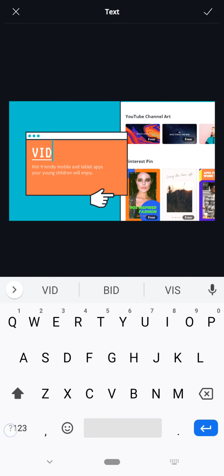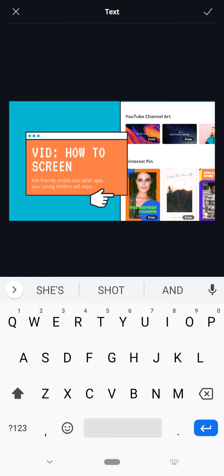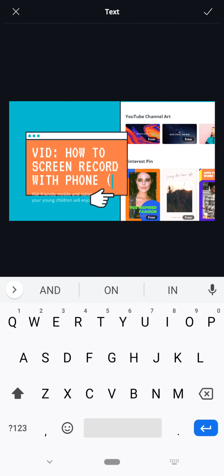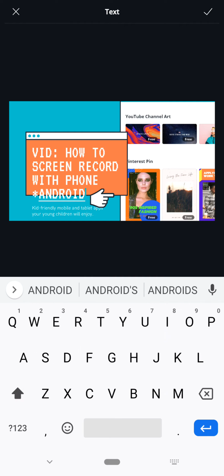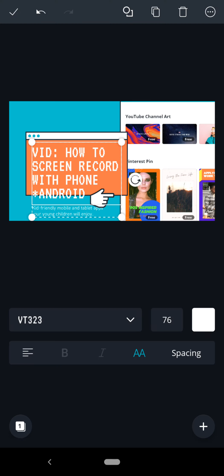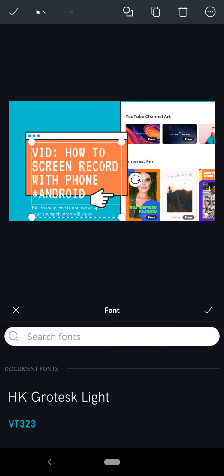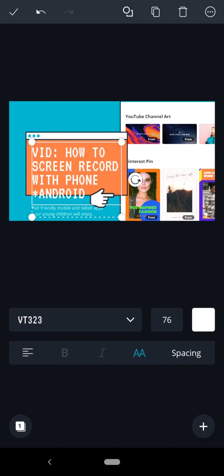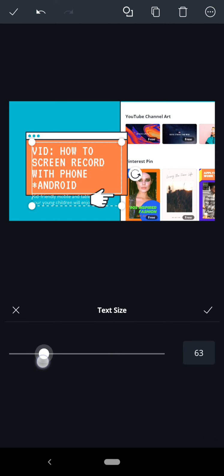So here, now I've already selected my title, which is how to screen... what's a good name for it? How to screen, well, we should use the function how to screen record, right? And I'm using my phone, and specifically Android. Right, you see I'm going to click out of there. You see it kind of bleeds a little bit, so click into it again one more time, and you see you can select whatever font you like. I'm okay with the regular font. Click out of it, click back in, and I'm gonna just do a little slide over for that. Boom. How to screen record with Android.